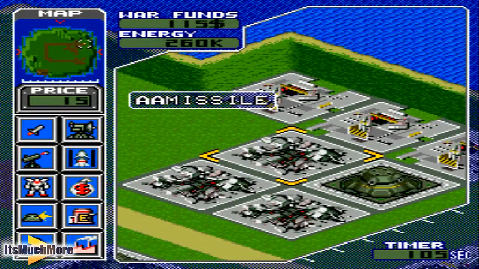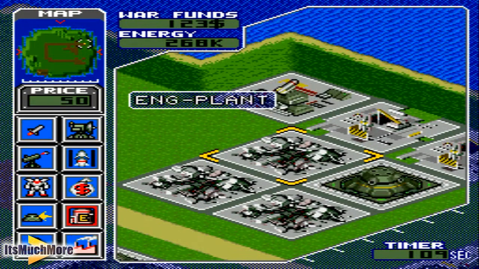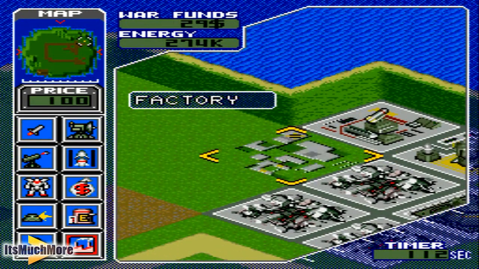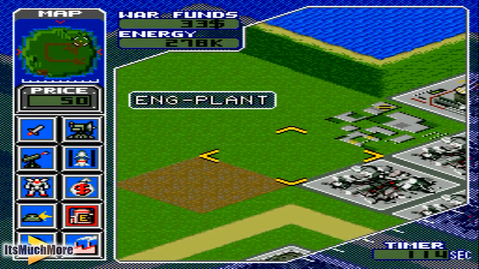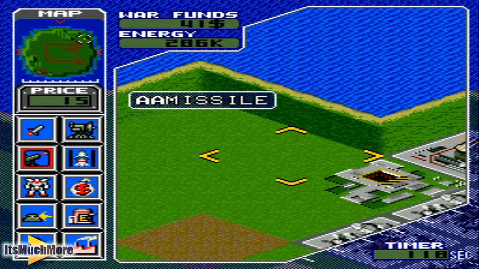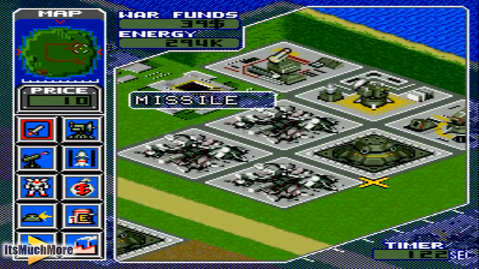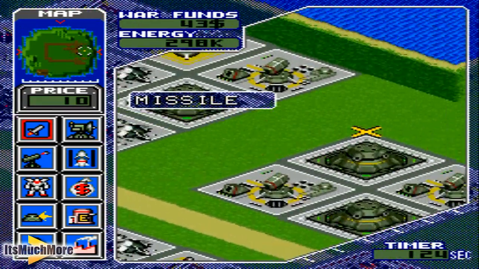Right, we need to take care of them. So what's this? Landmines. So yeah, it's not going to do anything. Factory. Let's build a factory there. What's that? Ego plant. Yeah, let's build that. What? I ain't got enough money. How much money have I got? Let's put some missiles in it. Put some more missiles. We need them.